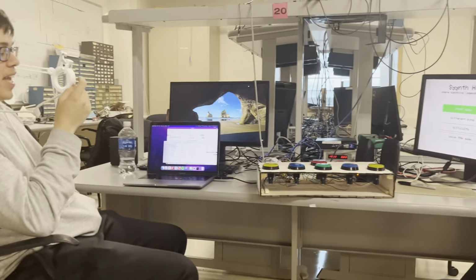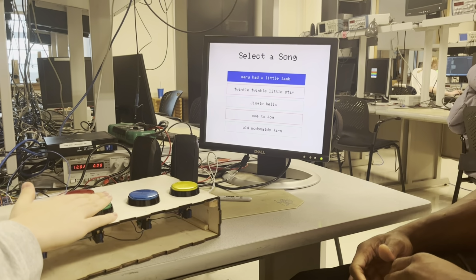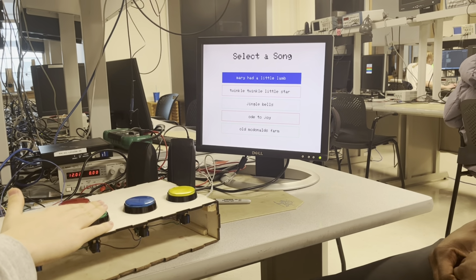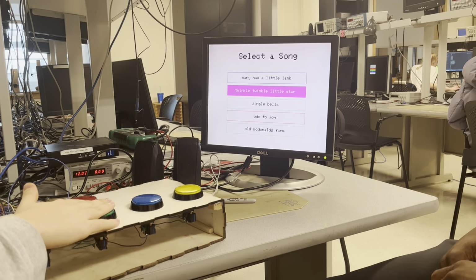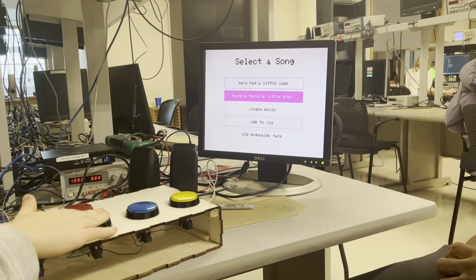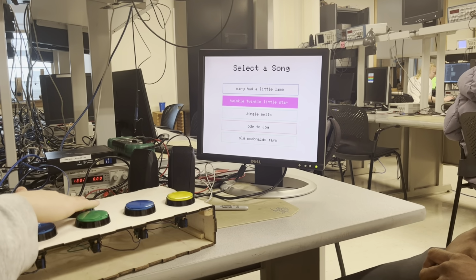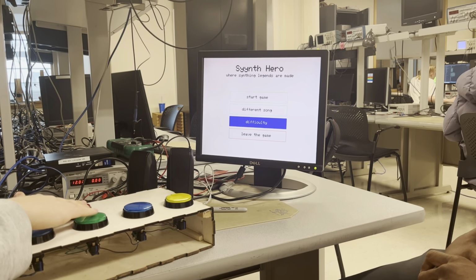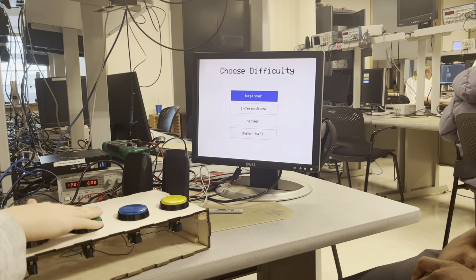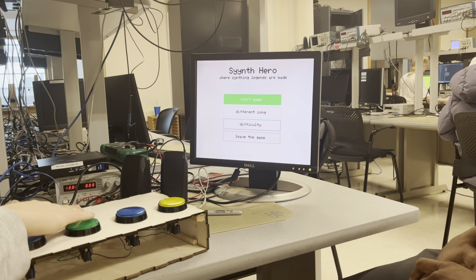So in the game, can I click through? Yeah, for sure. So we have a few songs that we can demo. We uploaded some songs: Mary Had a Little Lamb, Twinkle Twinkle Little Star. We have, I think, 7 right now on the chip that you can play, and so you can pick one. I'll pick Twinkle Twinkle Little Star. And then you can also choose the difficulty. I'll pick the beginner difficulty, and then you can start.